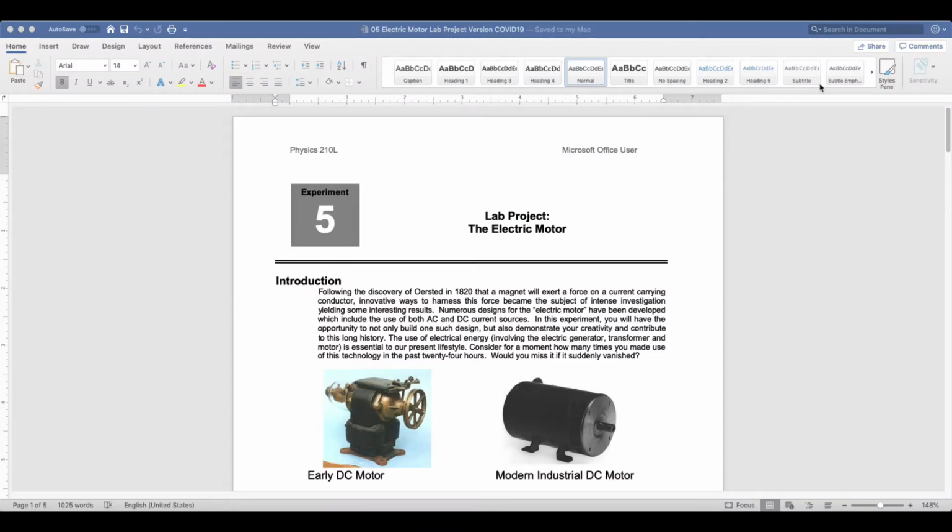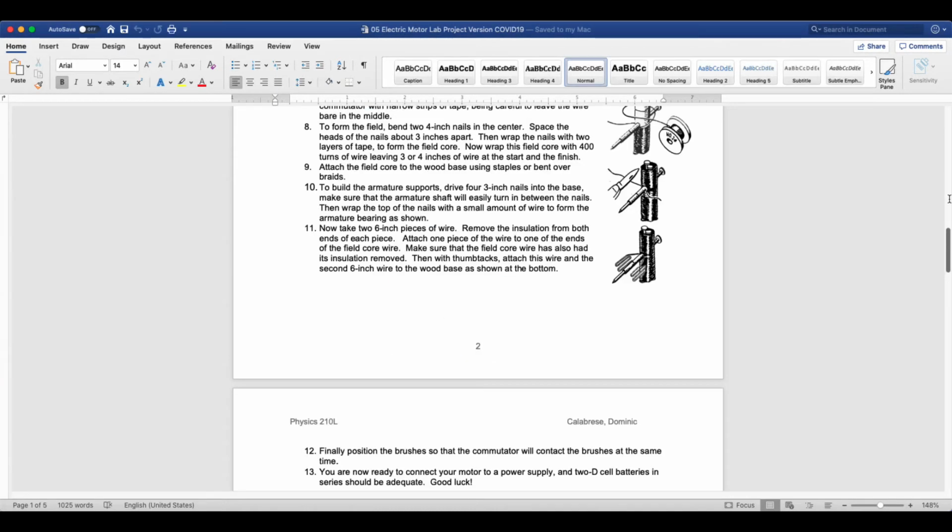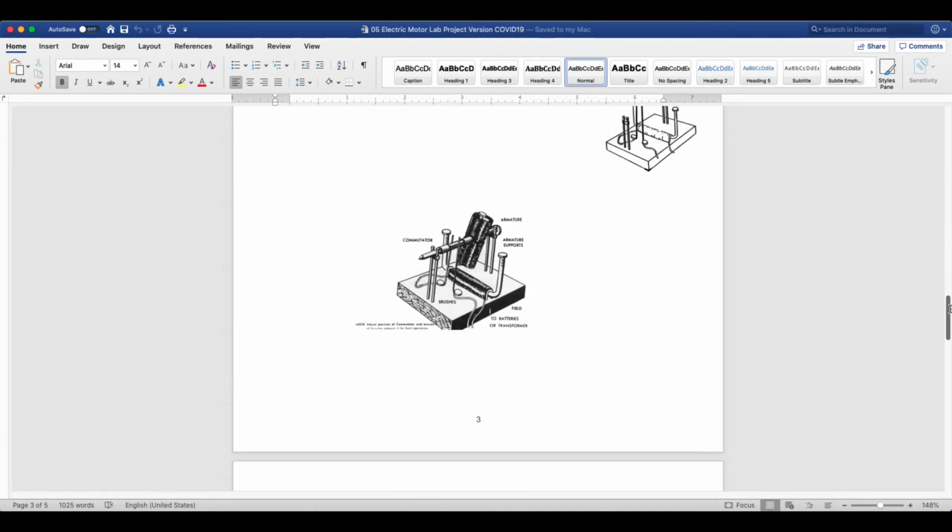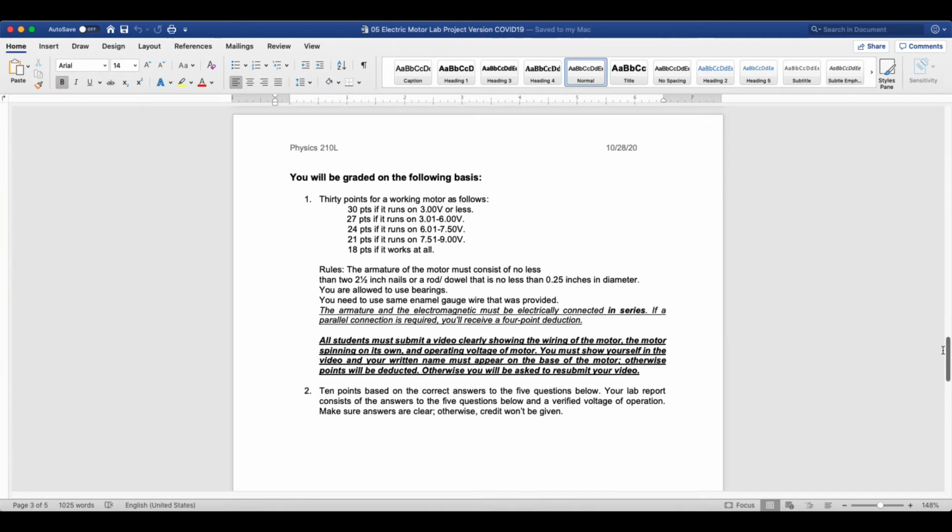Let me go to the end of this document, and the rules are there. The armature must consist of no less than 2.5-inch nails, or a rod or dowel.